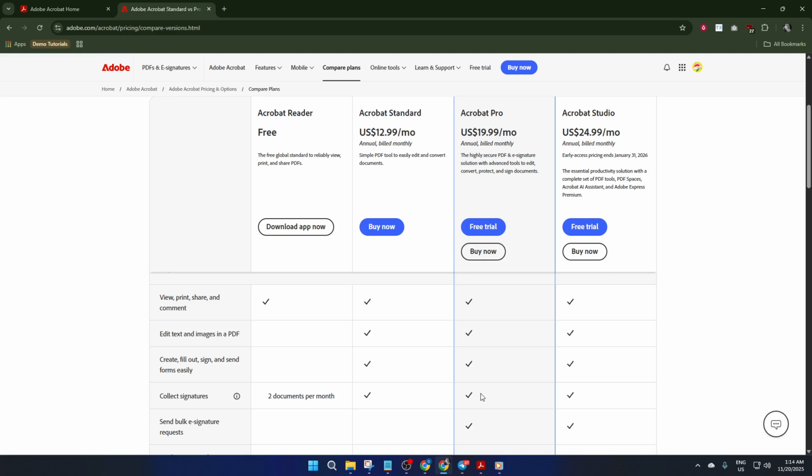Acrobat Reader comes into play once the form is made. You can fill it out, sign your name, and send it back, but you won't be able to design the structure or add new fields. It's a bit like filling in a printed form at the doctor's office versus designing the actual template behind the scenes. Finally, let's touch on security, which can be a make-or-break feature.